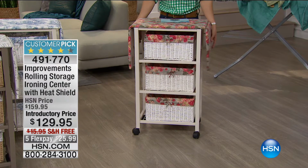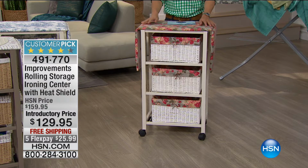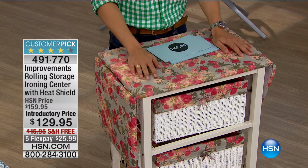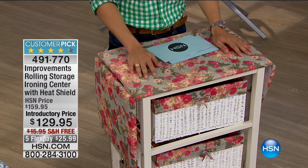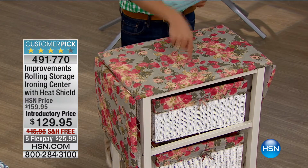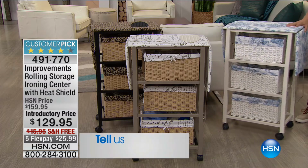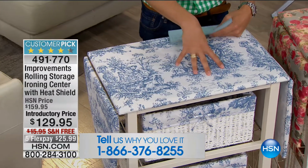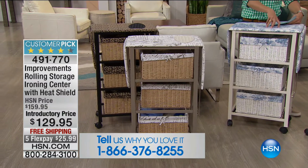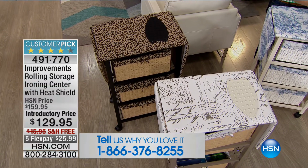If you want a gorgeous floral model, because you are going to keep this out, I've got 18 left. Once again, our top selling colors are moving very, very quickly. Customers left, right, and center have just absolutely raved about this product. The floral will sell out early in this presentation. I'm loving this toile, beautiful, sophisticated, and elegant. This is our blue toile. We also have it available in black paisley, a beautiful red ticking stripe, and of course leopard and taupe as well.